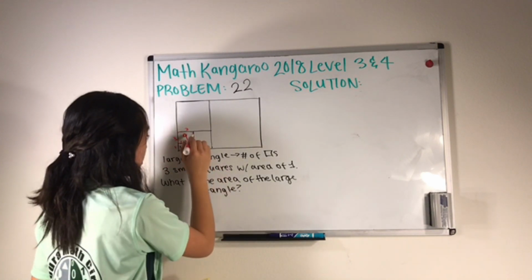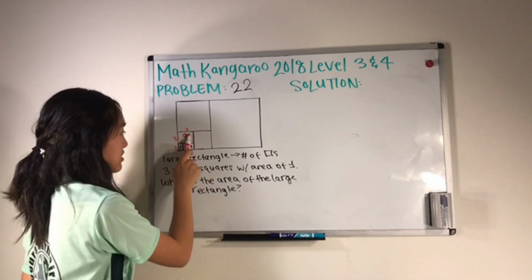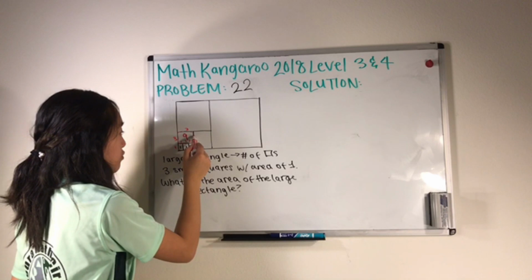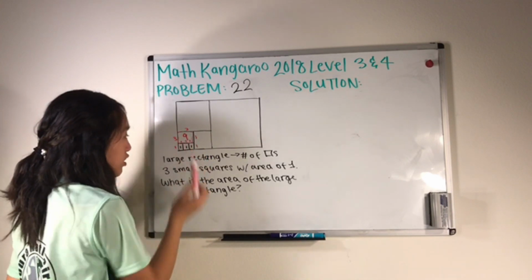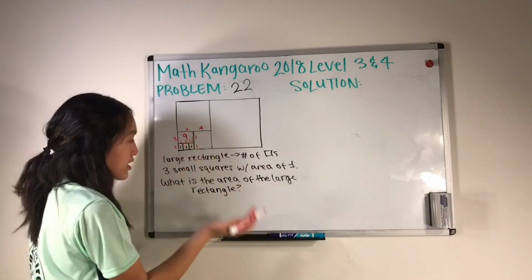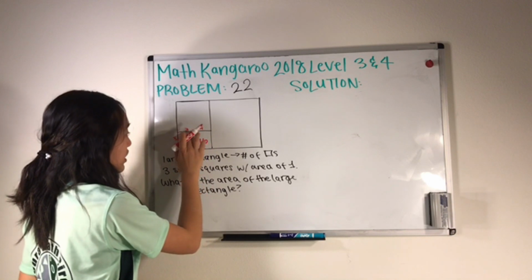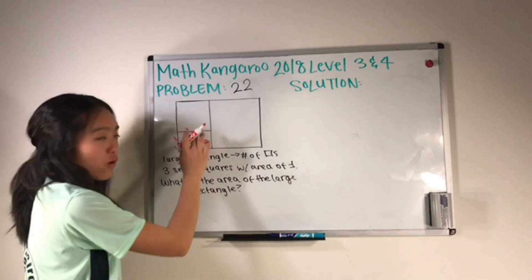Now that we know that, we figured out one side of this square that has a side length of 3, we have 3 over here as well. And then also a 1 over here. So 3 plus 1 is 4. And then 4 is also on that side. So 4 times 4 is 16. Now we have 3 and 4. So 3 plus 4 is 7.